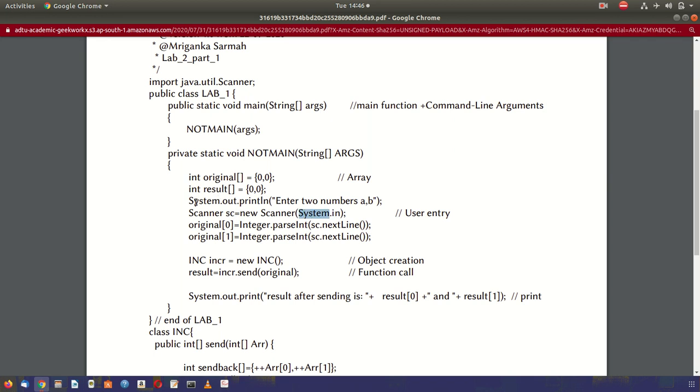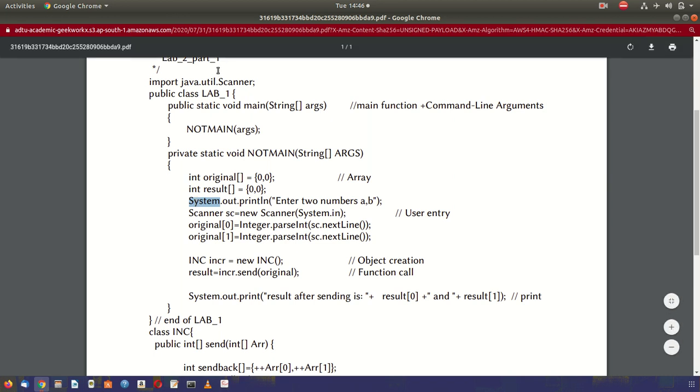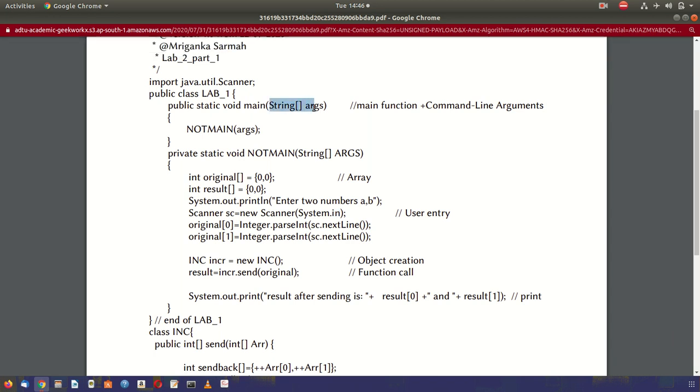We are not creating these objects, they are available in the Java library. So the System.in object is given as a parameter, like here String is a parameter. Similarly, this particular Scanner class is taking an argument, System.in.